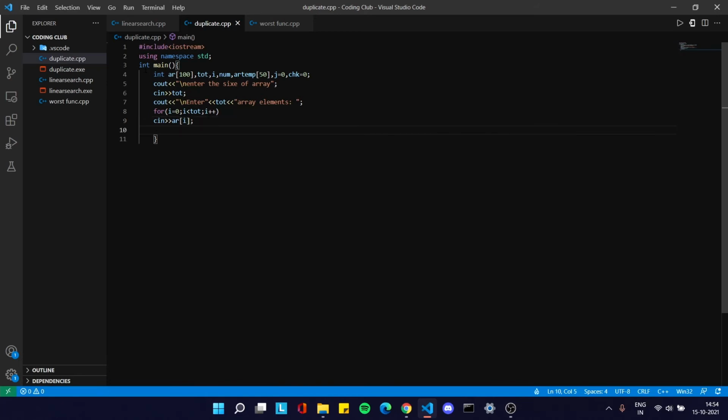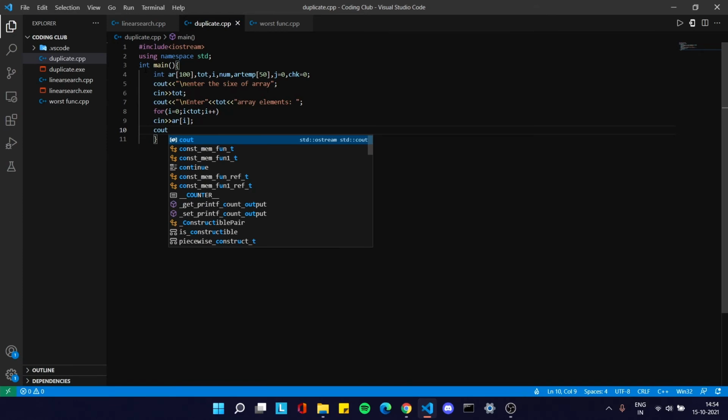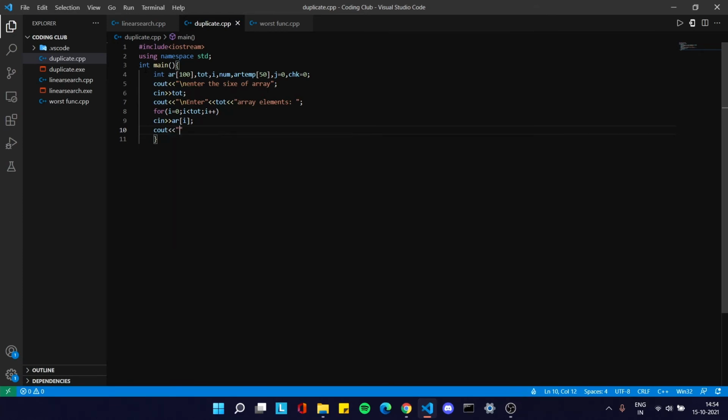So yeah, and we would also ask the user which element is to be found. Enter. Okay, I've made a spelling mistake here. Enter the number to be found.